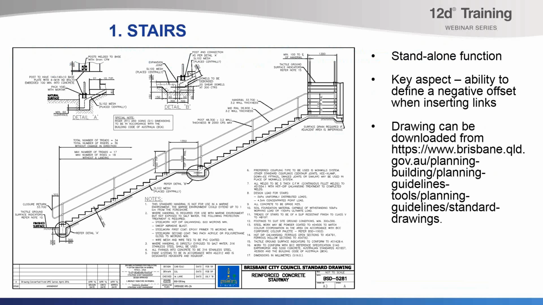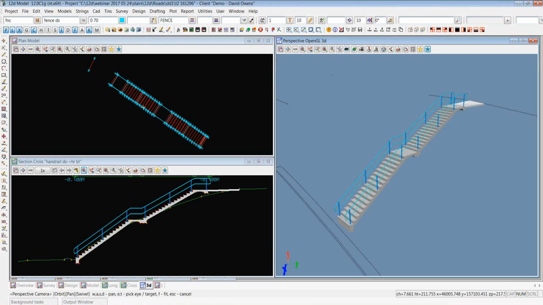Now these are real jobs that I've got on the go, so some of them are a little bit chunky and have quite a lot of data in them, but hopefully it should go through fairly quickly. So you can see here the end result, what I'm actually trying to achieve is a true model, 3D objects of this flight of stairs, including the rails and posts and so forth. So how do we make this happen?